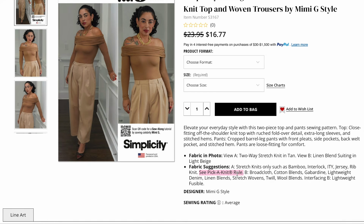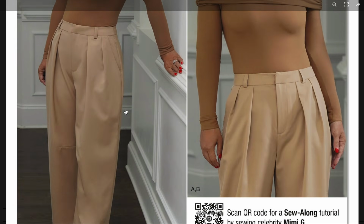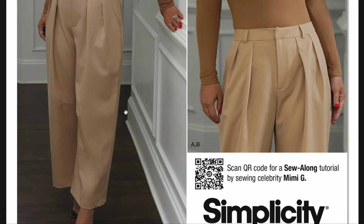I will keep trying. For the pants, in addition to the suiting, you can also use broadcloth, cotton blends, gabardine, lightweight denim, linen blends, stretch wovens, twill, and wool blends. So this one, the fabric suggestions are a little bit lighter weight. They're probably interchangeable with what you can use for the last pattern, but it looks like Mimi's intention was for it to be a little bit lighter weight. So that's kind of cool.